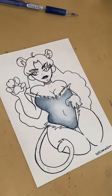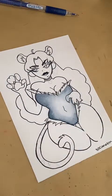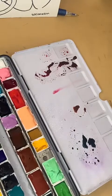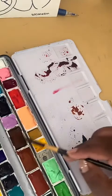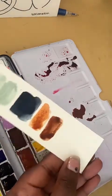All right, since I've been using Winsor & Newton the whole time, I might as well just go back to the Winsor & Newton palette, if I can find my burnt umber. Oh, and no, I don't have a burnt umber. Okay, so I will just do a mix of the two. Let's blend out a little bit of burnt umber and raw sienna. Get her a pretty skin color. Oh my, I forgot. You guys can't even see what I'm doing off screen. So I'm just mixing with these two colors over here, burnt sienna and raw. It's raw sienna, whatever. I'm probably gonna do a nice Indian red underlay for a blush, I think. Now let's swatch this color. Nope, I want her to have darker skin than that. So we're gonna go in with a lot of burnt umber. That's good.